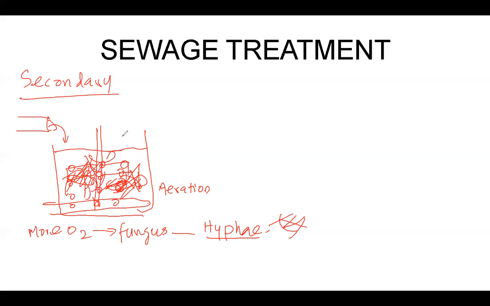And what happens to oxygen in the water? Most of the oxygen gets consumed by the microbes. When the number of microbes increases, the amount of oxygen consumed also increases. So this will reduce the biological oxygen demand. What's biological oxygen demand? The amount of oxygen required by the organisms is called biological oxygen demand. More organisms means more demand. What's the name of the organism? Fungus. Why is fungus increasing? Because of decomposition, but here we are supplying oxygen. We want the fungus to grow faster.